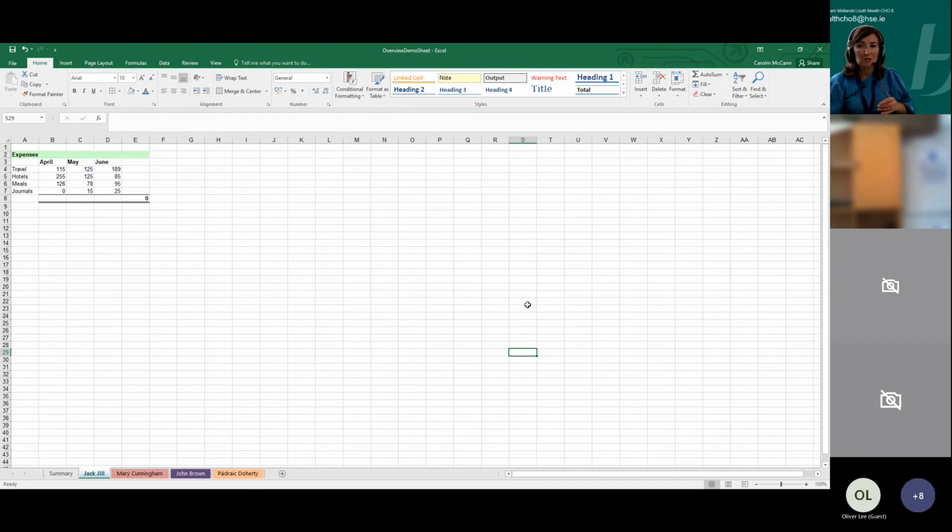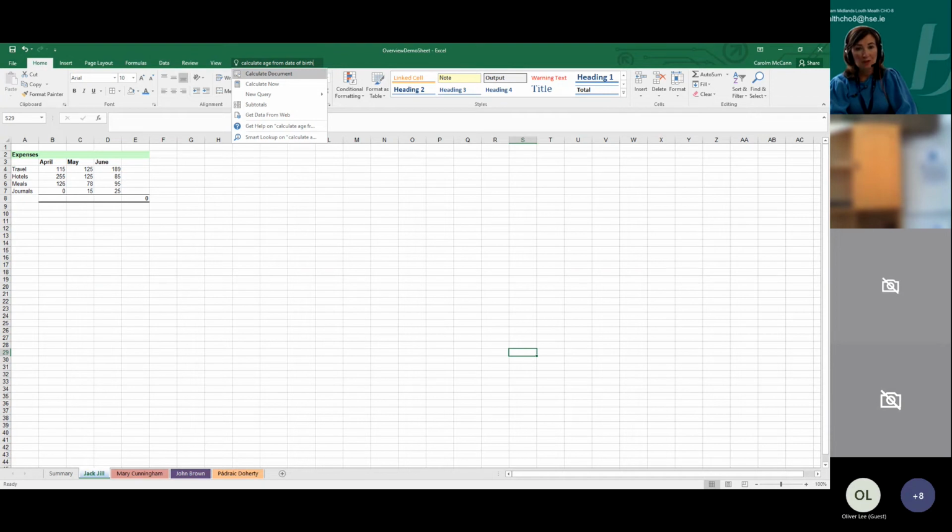Another really important thing that I always show everybody in Excel is this little light bulb. So it's up just at the very top here where I'm circling. Tell me what you want to do. So this is the help function, and it's really, really brilliant in Excel. So if you want to calculate age from date of birth, you click in that and it'll actually give you the formula.